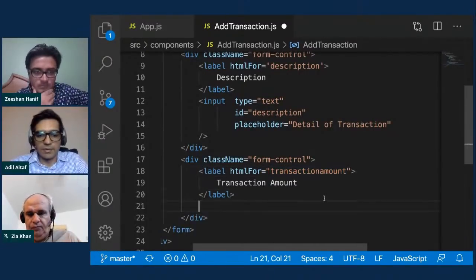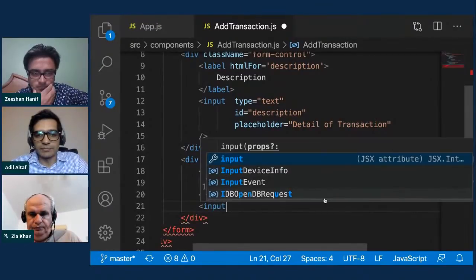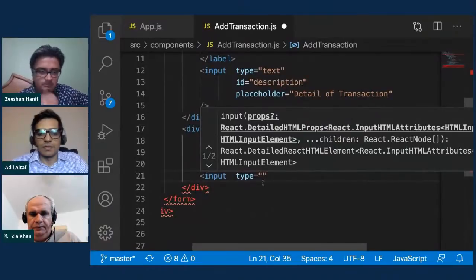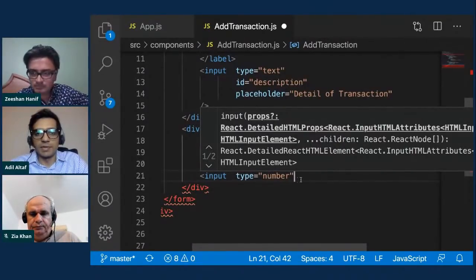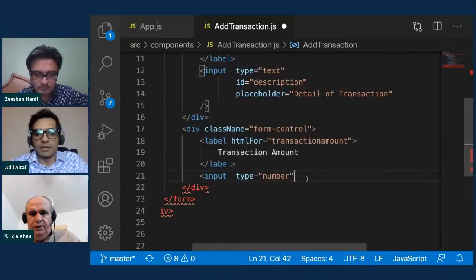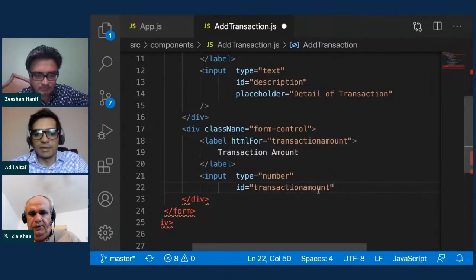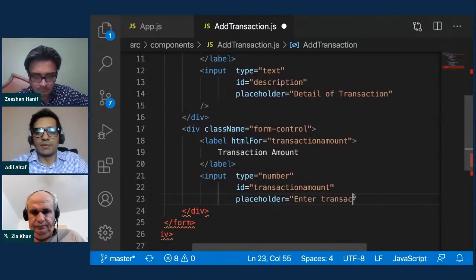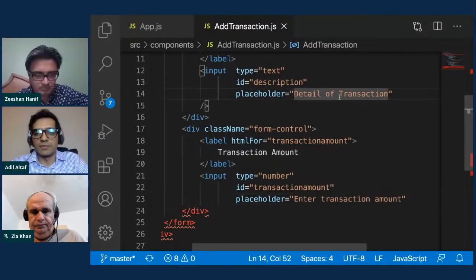So now when I come and create my input, I have to type number, getting a number value, then my ID, say this transaction amount, and then for a placeholder, maybe I'll say per transaction lowercase.